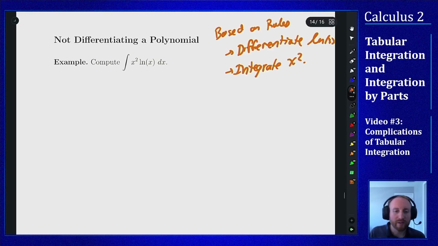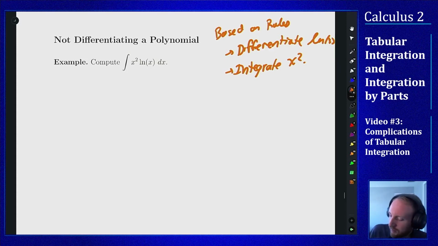The main point being, we don't have a nice formula for the integral of ln of x. Even if we did, and we do, it's more complicated than just log of x itself. And you're not going to get towards an answer if you do it that way. So this causes problems, as you can imagine.